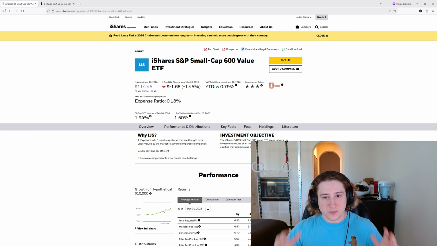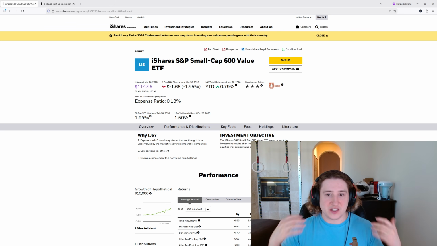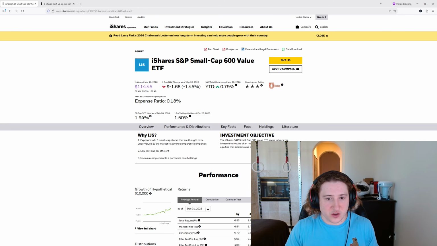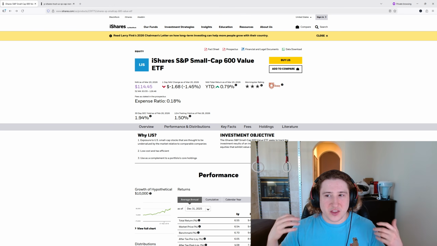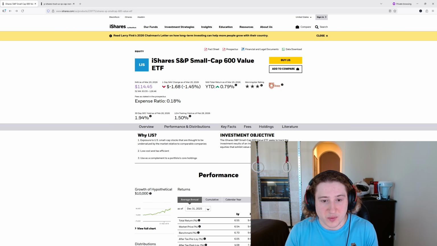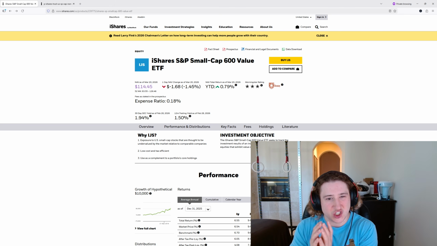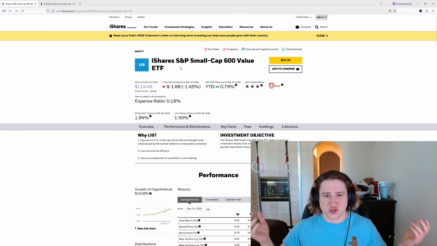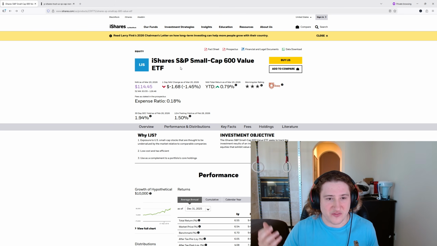There are ways to earn better returns and decrease costs that are known and available that these funds simply don't take advantage of, because the point of the fund isn't to give you the most efficient, highest return exposure within the value, and so on. That's not the point of the fund. The point of the fund is just to track the S&P index. And the S&P index is just trying to get a general handle on how small cap value is doing.